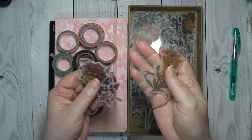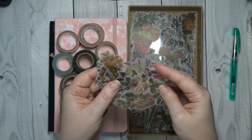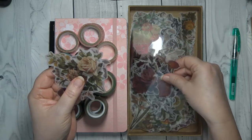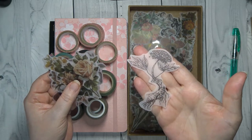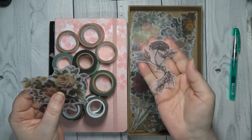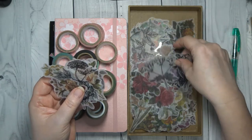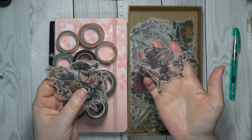I don't remember the name brand, but if you Google 'washi stickers' or 'washi tape stickers,' you'll find them — they're on Amazon. They're not expensive and you get hundreds in a pack. There's just all kinds. One of my favorites that I really didn't know I'd really like is just these black and white ones — to me they look like line drawings. So I just throw them in the box and when I put down my washi tape I just pick one and then I build around it.